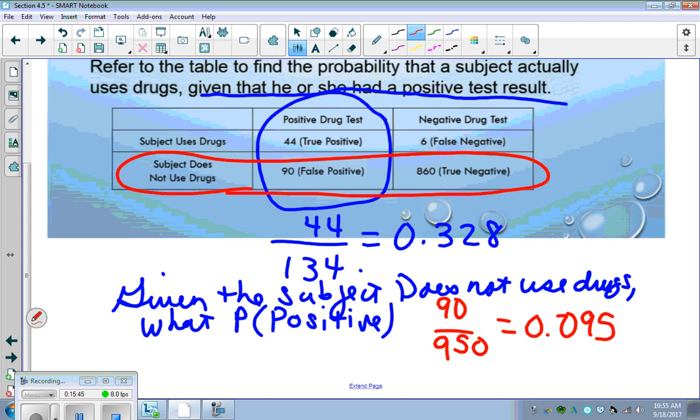Okay? Does the given part, is that making sense? So when it says given, that means you have to separate it like that. So if it says given, then you're just going to look at a certain part of the chart, not the whole thing. Some of the homework, I got confused a little bit. Yeah, that's why I wanted to really take the time and talk about at least and the given part, because that's where I see students, I can see it every time taking my test. It's good, it's good, it's good, and then I get an at least or a given, and it falls apart. So I'm trying to really hone that in.